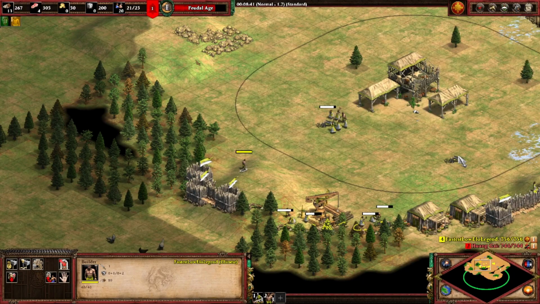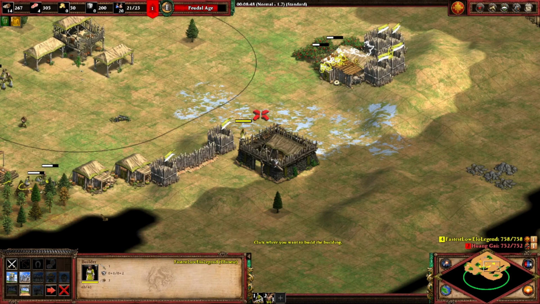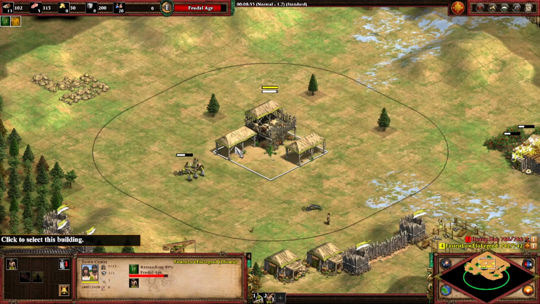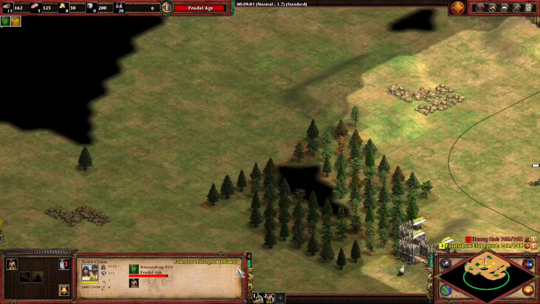Now, that's pretty much it, guys. This is your Chinese start. From here, I can start building a barracks. It's just a perfect way to get Chinese done low elo style.